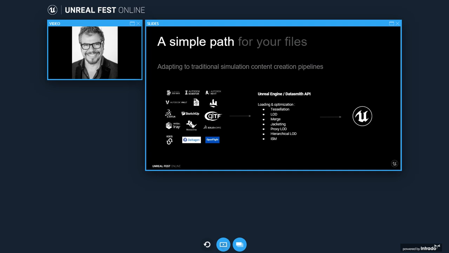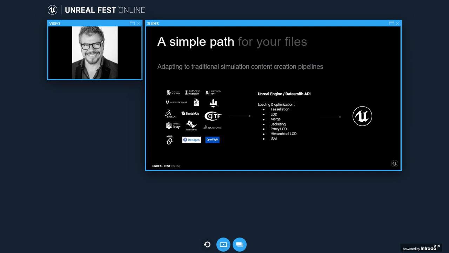The value of Datasmith in the simulation context is to make sure that you take this very well-defined, very accurate, and very precise data set that you have of representation of all the objects you want to simulate or to manipulate in your experiences. And you can not only load them, but also dynamically optimize them to make them accessible in real time. It allows you to take these gigantic files and simplify them and create an automated pipeline to optimize these files and to bring them to the real-time experience that you're building with Unreal.